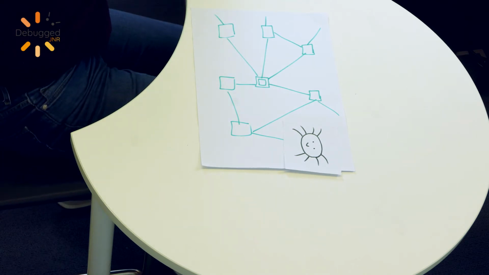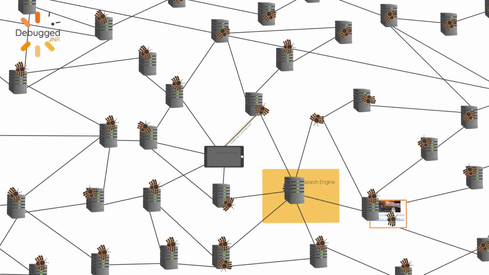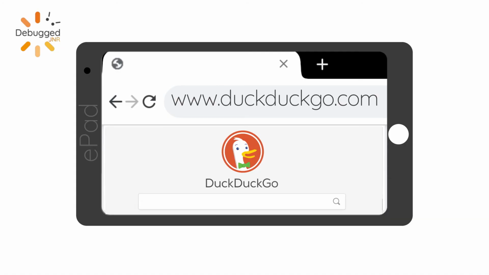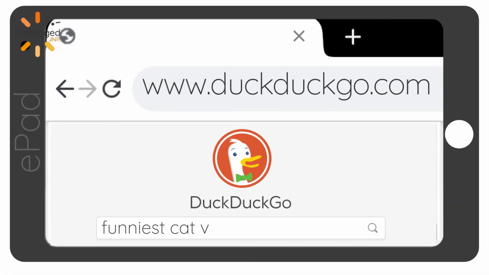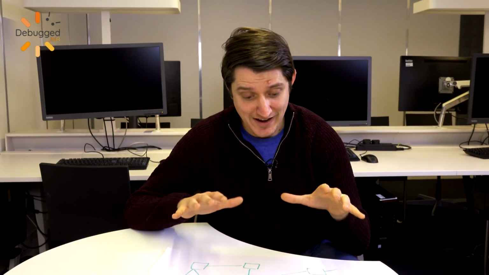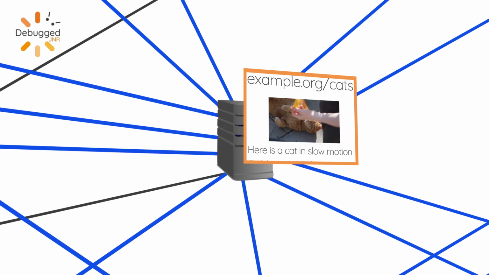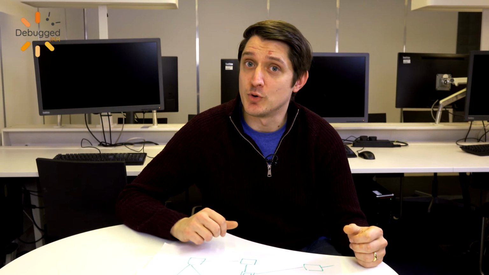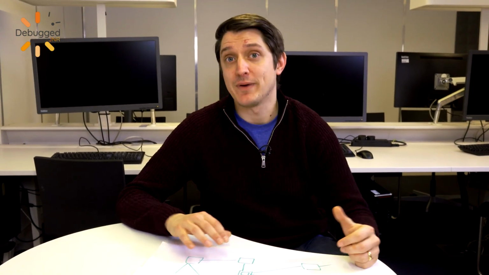One interesting question is, let's imagine you're a search engine and you have thousands of spiders all over the internet finding lots and lots of different websites. That's a lot of information for you to sort through. And then someone types in some words, you've got to show them in a really meaningful way with the most important things first. How do you do that? Well, there's lots of different ways, but most search engines will count up the number of different links to a web page, the number of connections it has on this web, and they'll use that as an example of how popular a website is. If 50 websites all point to yours, that means it's pretty popular. But if 100 websites point to yours, it's even more popular. And so we can order these websites based on things like this.